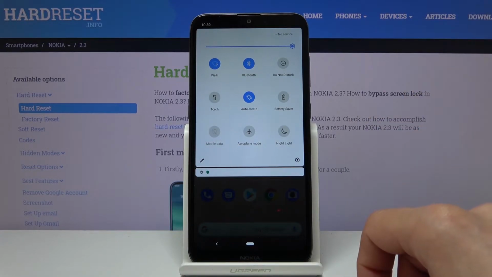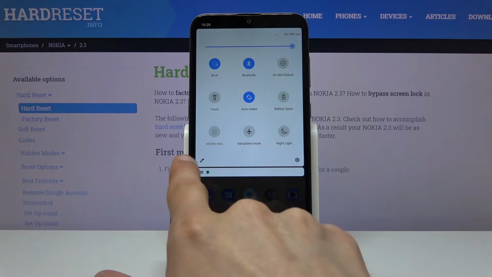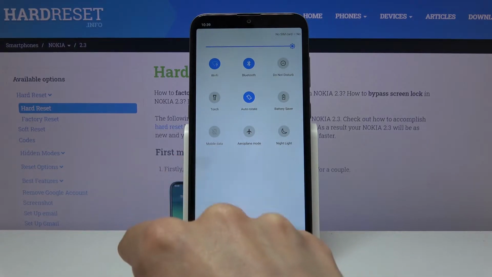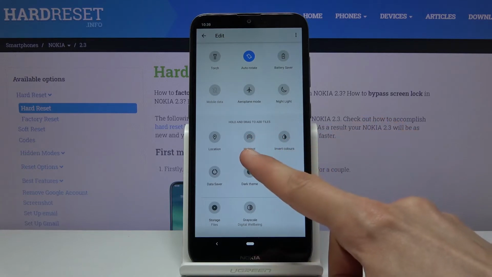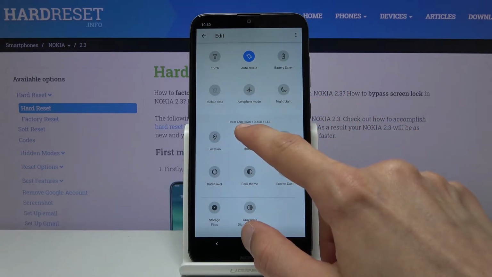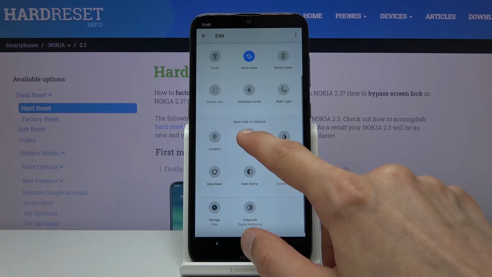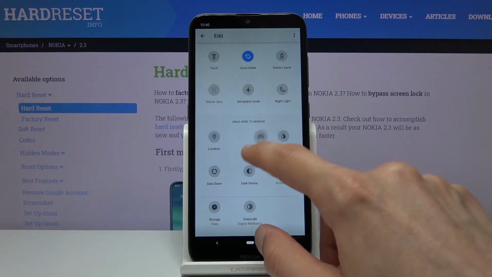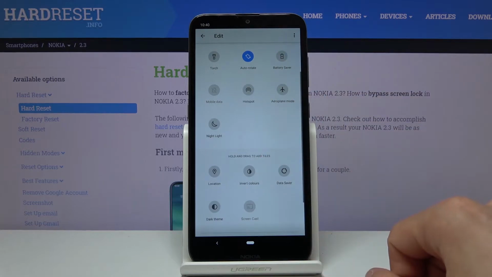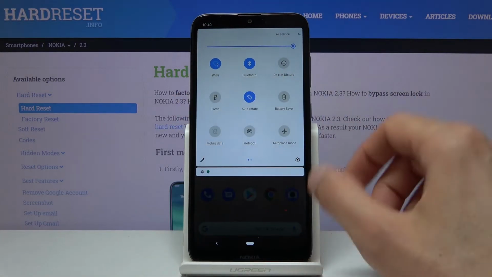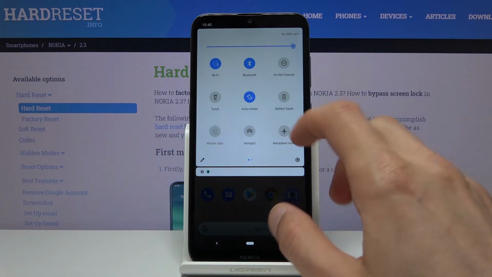And you can add the toggles to your notification panel by tapping on this pencil right here, and this will show you all the ones that are deactivated. And I can already see there is the hotspot. So what you want to do is hold it and it will kind of move up. You can see that, then you can drag it around and you want to drag it over the top and simply go back, and there we go. Now we have the hotspot toggle.